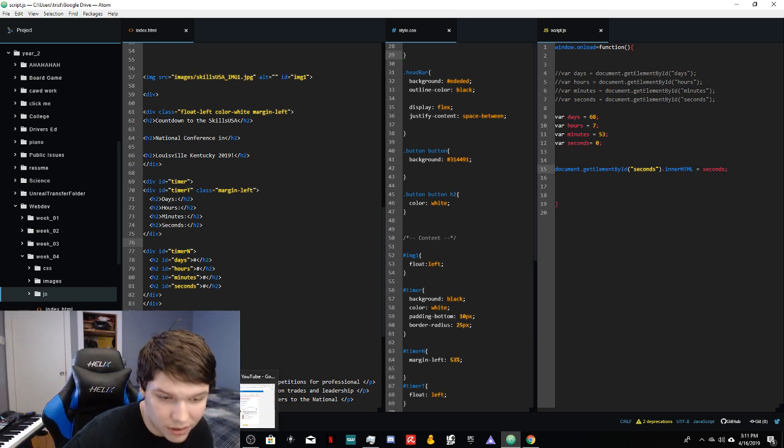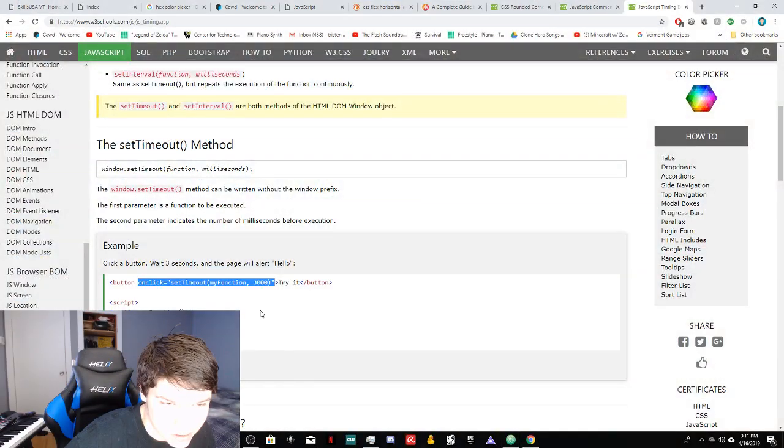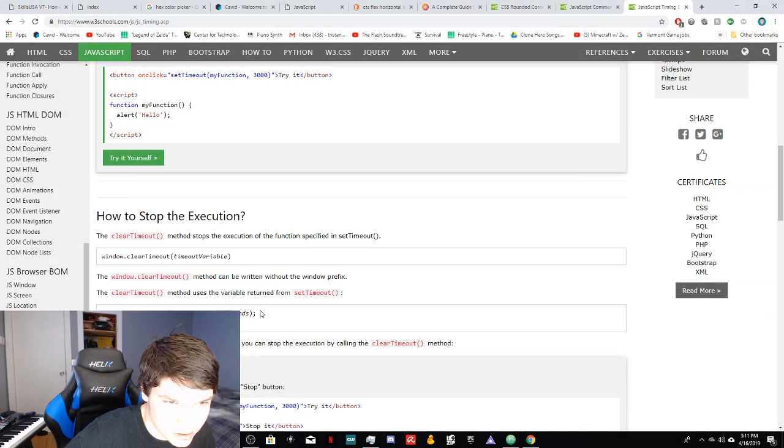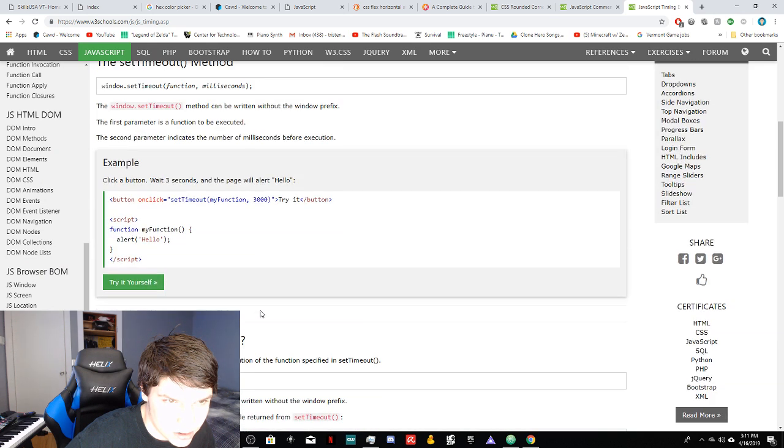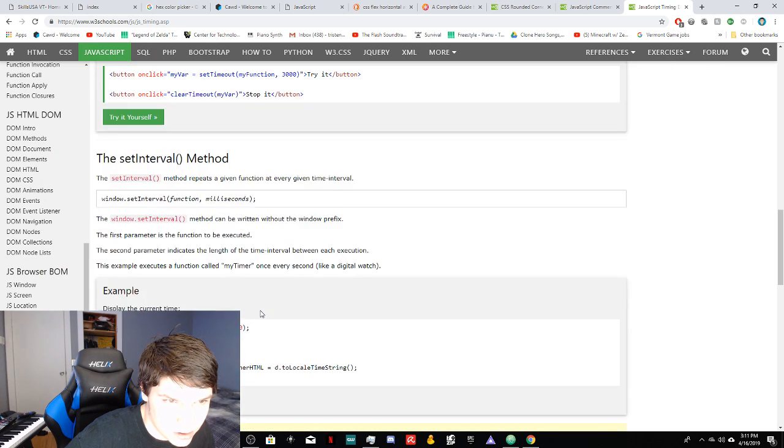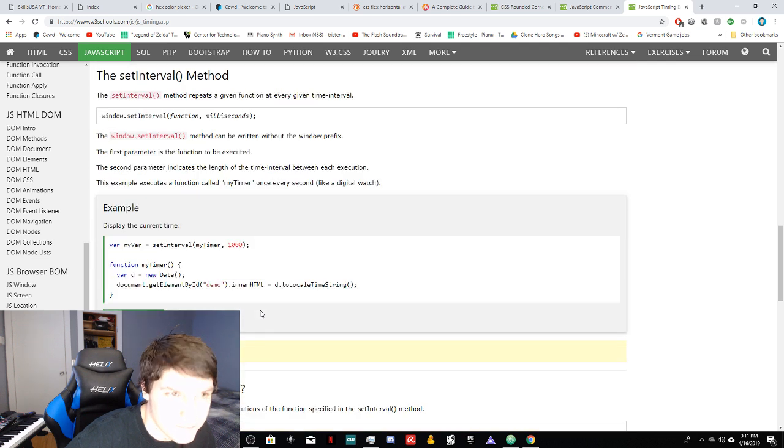I don't want onclick. Repeat the given function every given time interval.